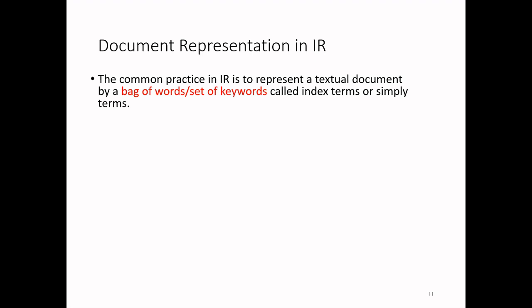So you pick a set of keywords or indexing terms and you say that these give a reasonably good picture of what is in the document. So one can characterize documents through these keywords. At the same time, one can then search for documents using these keywords.